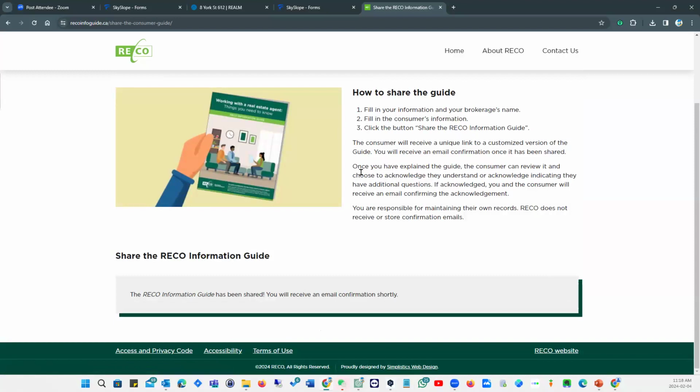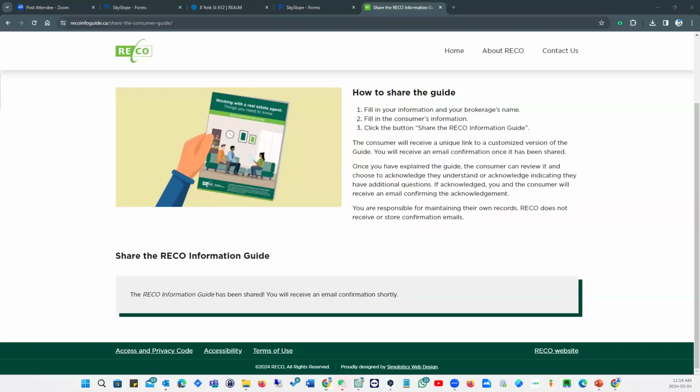See that? What happened here is that they're not going to save this in their database. They don't have a database to track this, but just act as a media in the middle to send this link and also give you an email saying the link has been sent. So it's a record in your email. Later on, if somebody audits or challenges you, asking if you sent the RICO information guide to your clients, you say yes, because I got this link from RICO. RICO sent it, so if RICO has a problem, you can blame RICO, right? Don't blame me, I have sent it already.